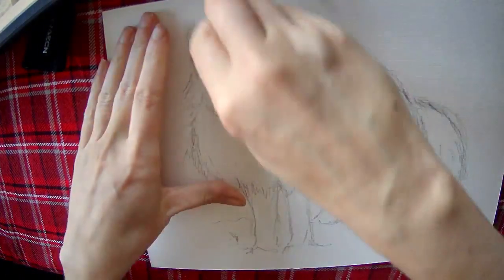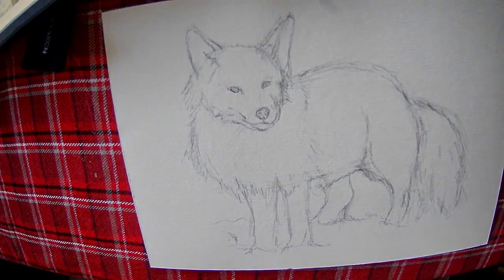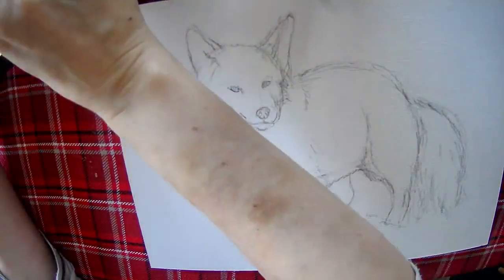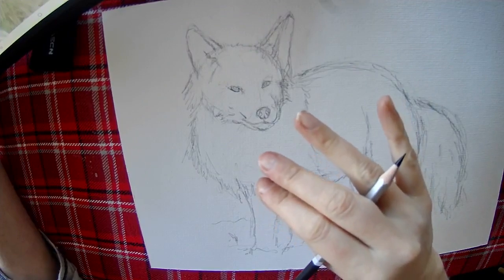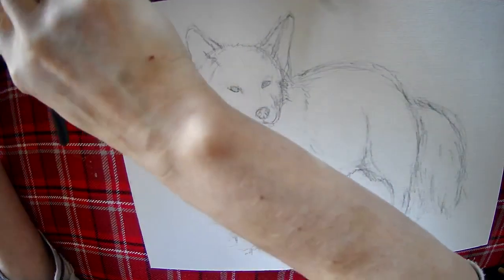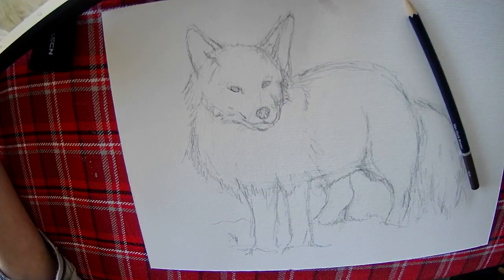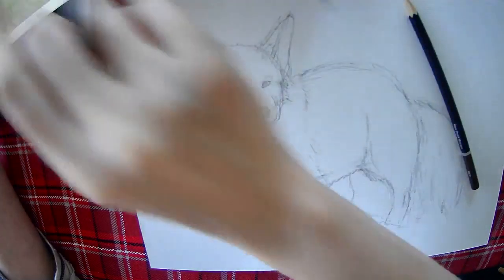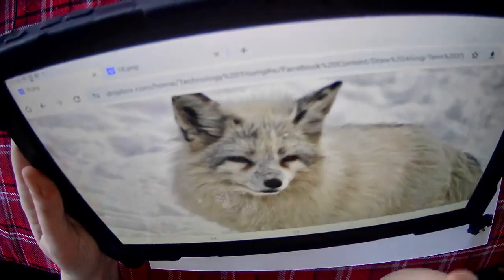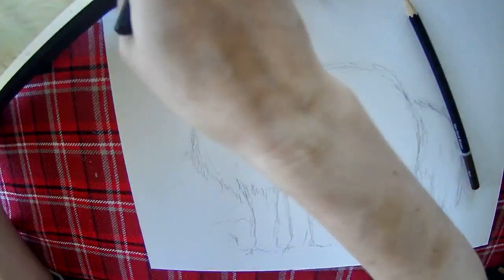Alright, I'm ready to start using my colours to add in more texture, tone and colour. I've never drawn an arctic fox so I'm learning along with you. I always start with the eyes because I think they should be the focus of the picture. He's got a black pupil and then a dark brown iris, and then black almost like eyeliner going above and around his eyes. You can't see much of a highlight in the fox's eyes, but if you leave a white area it's going to bring life to the picture and make it look more realistic.